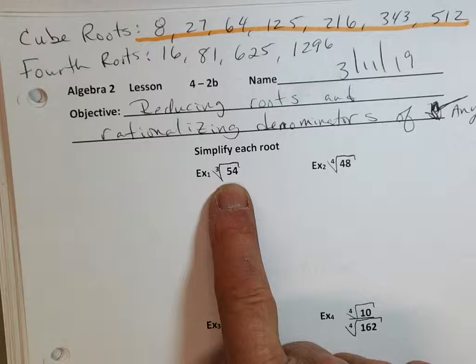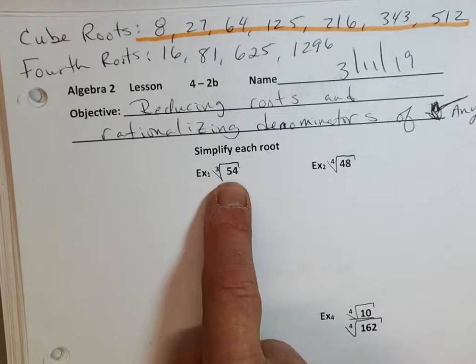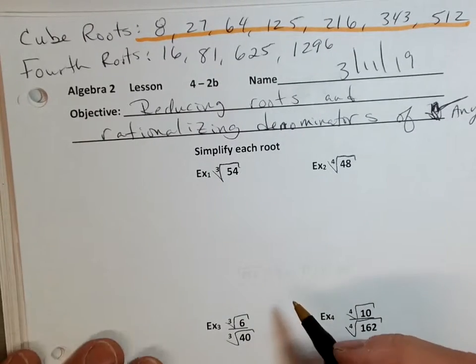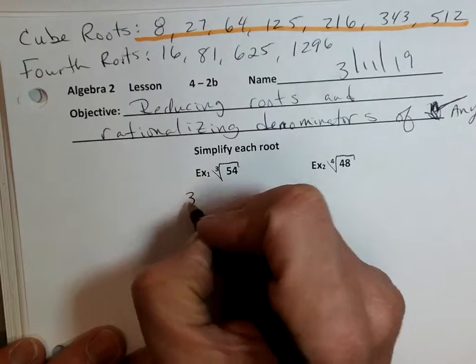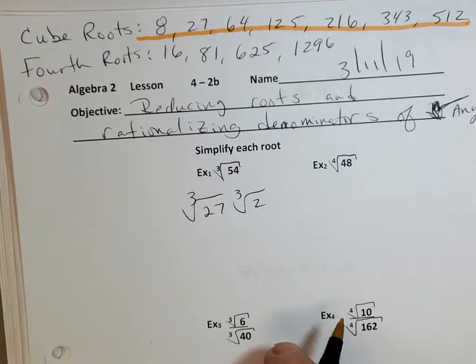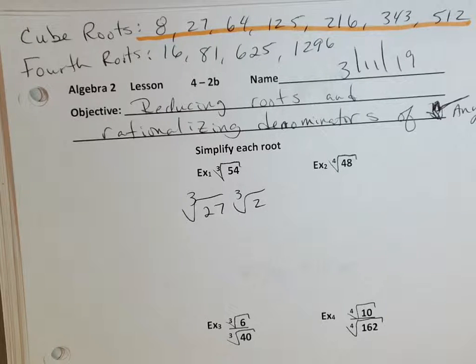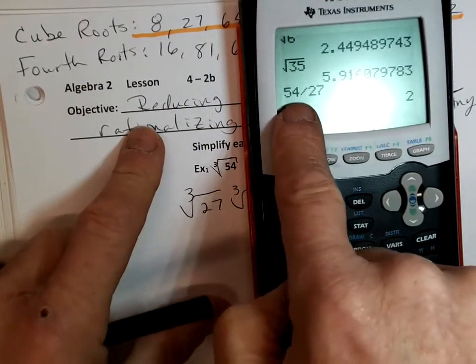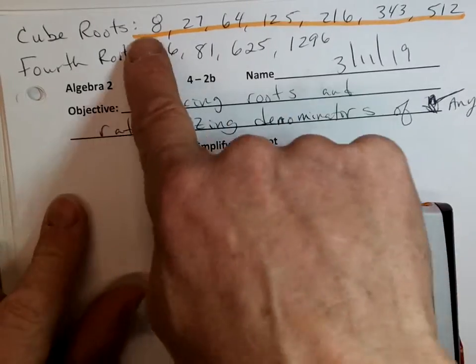Did you do the cube root of 27 times something? It's 27. Thank you. Let's try 27. 27 times what? 2. Okay, how about the cube root of 27 times the cube root of 2? Now, if you're not sure, honestly, because you guys are guessing, I know it's Monday morning, daylight savings time. If you're clueless, just start with your calculator and just start dividing these numbers by these. Does that make sense? If you have no clue, just take your calculator and try it.